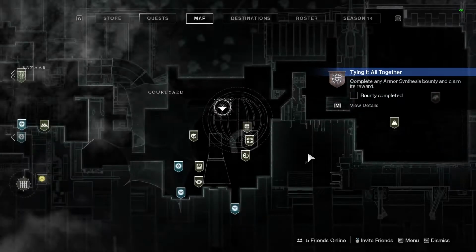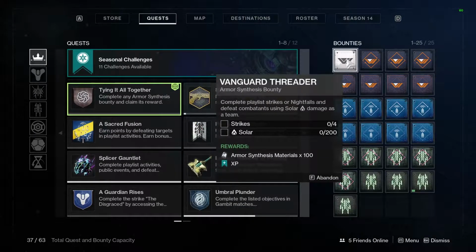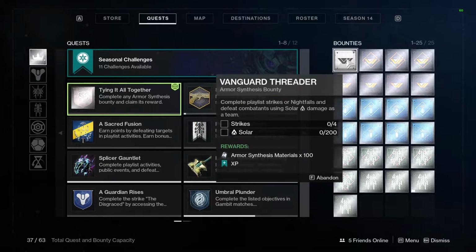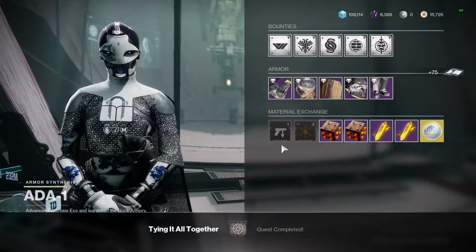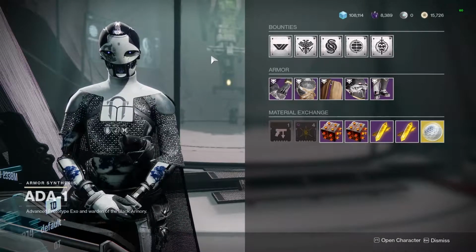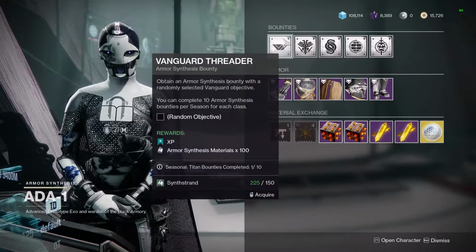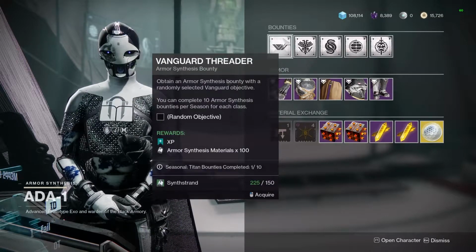I've seen mixed reports on these bounties. Some are ridiculously grindy and others not so bad. While watching one of Dado's streams, I saw him get a Vanguard bounty that required 40 champion kills, and that is just painful. I've been lucky in that I've gone through 3 Vanguard bounties so far, and each one has consisted of run 4 strikes and get 200 kills with a specific element. I'm a little afraid to pick any of the others.